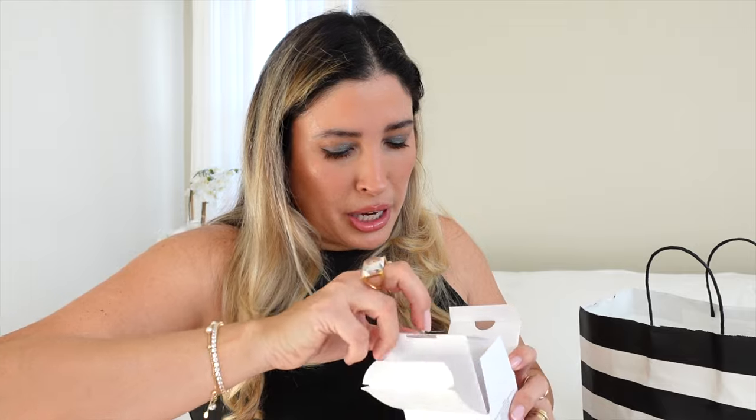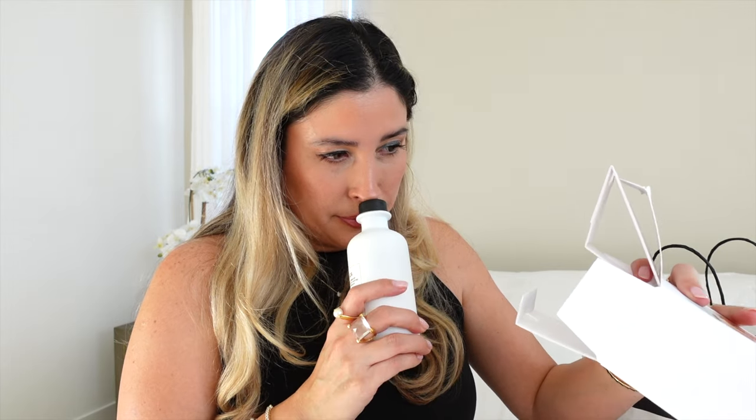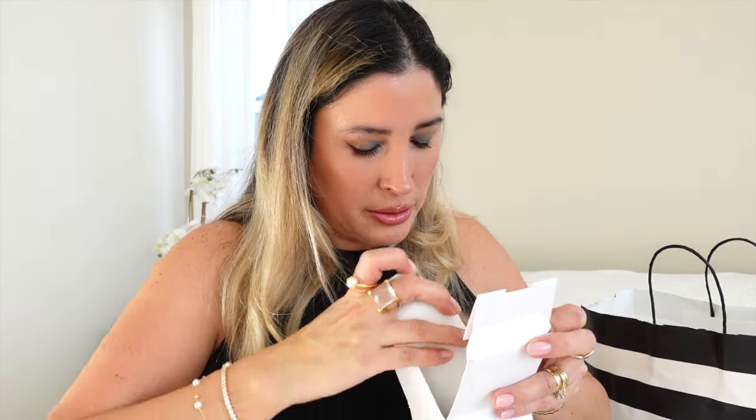I also purchased a fragrance online that I thought I could get at my local Sephora but they didn't have it. Anyway, the Bubble Bath comes in a glass bottle with a clean aesthetic. It's a little hard to open but from what I can smell it seems like it's going to be a very clean bubble bath kind of scent. And that's what I have in my big bag.